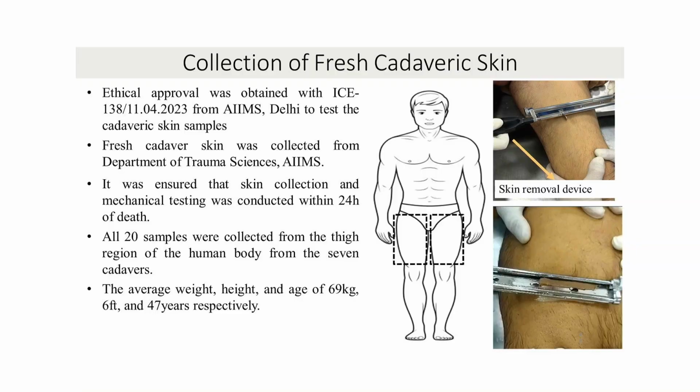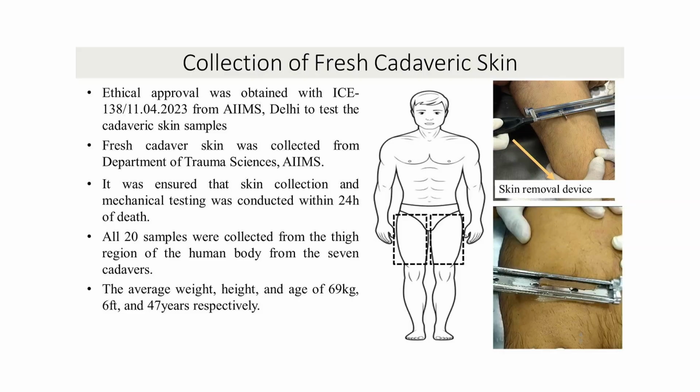So we could remove 20 samples of skin from the thigh region. That's the control. We are trying to only focus on the human thigh region here, because skin is widely different. Remember, we have talked about skin at length. If you take a piece of facial skin versus somewhere else, it is anisotropically different, thickness is different, so the material properties are widely different. So we wanted to focus on the human thigh only, and we took out 20 samples from the thigh region of the human body from 7 cadavers. We could only get 7 fresh cadavers, but that was the study statistically, that we wanted to test at least 20 samples from 7 cadavers, right?